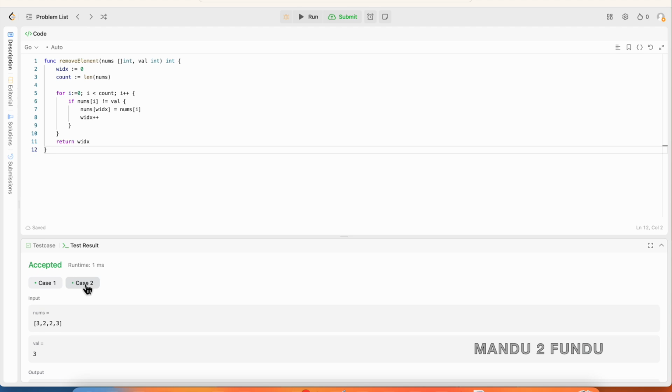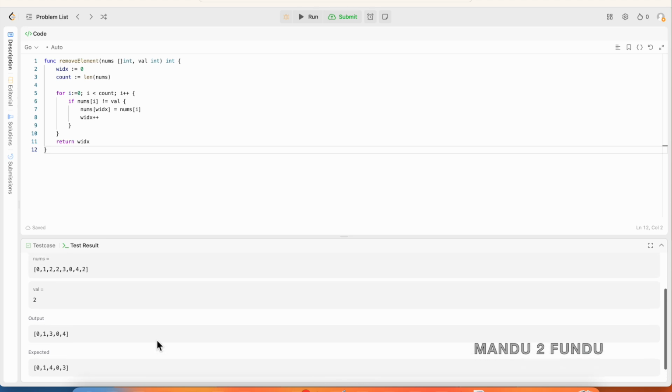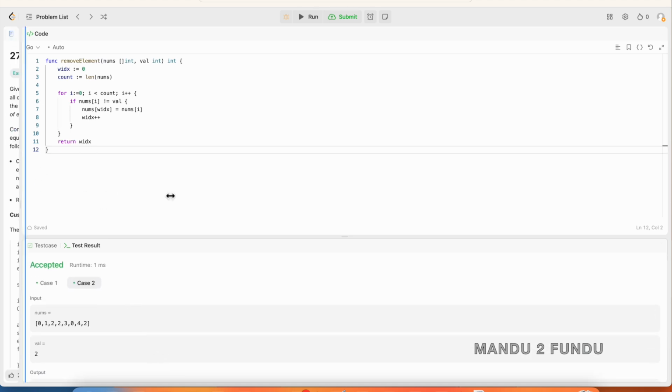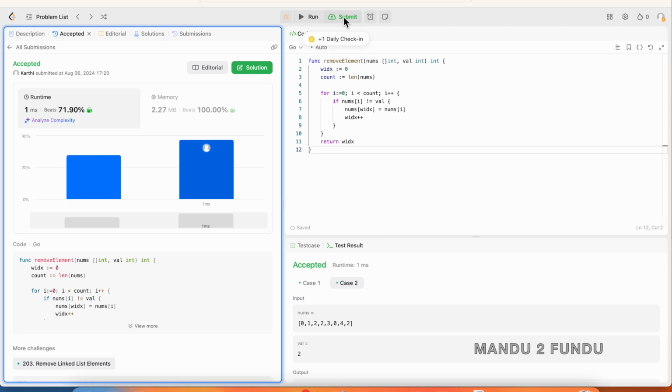And what about case 2? In this case, we have to remove the value 2, so it should contain 0, 1, 3, 0, 4. Okay, cool. So now I'm going to submit this program. Cool. It's accepted.